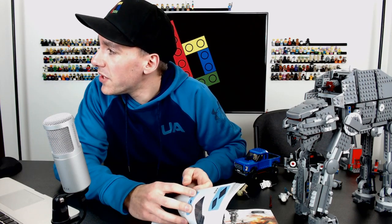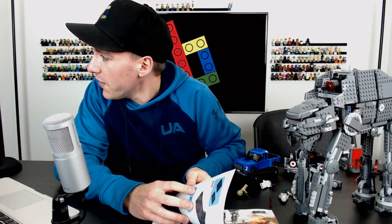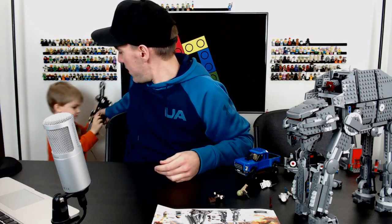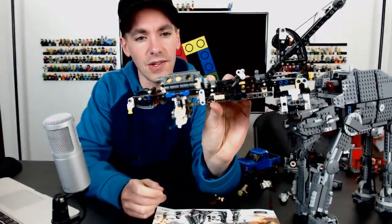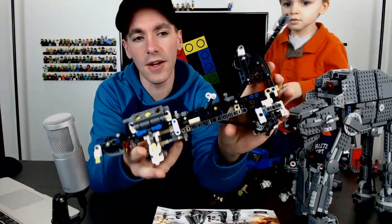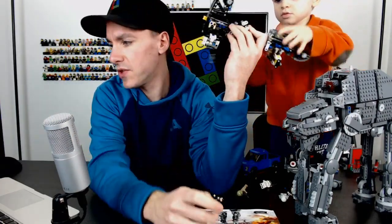Oh, bring it over here. You want to show it? Clark Man found a part of a Technic set that I bought at a yard sale. One day I looked up what this set is, but this is all we got of it. I'm organizing all my Lego stuff, and this was a piece of a Technic set that was in there. It's got an engine. It's got suspension on it. It's a tow truck. Not sure what it is, but I was probably just going to rip it apart and use the pieces for other stuff.